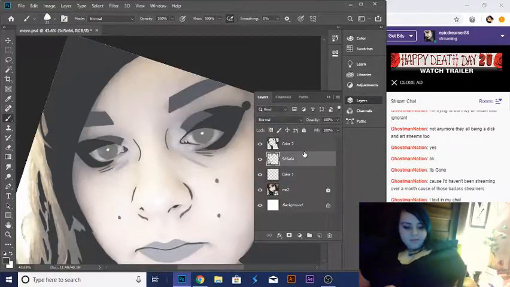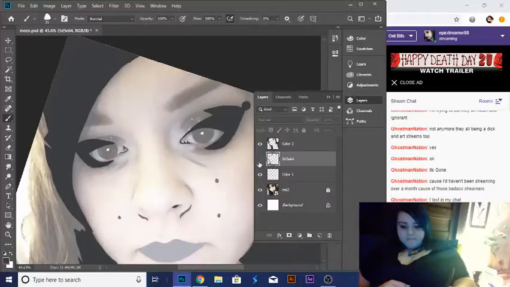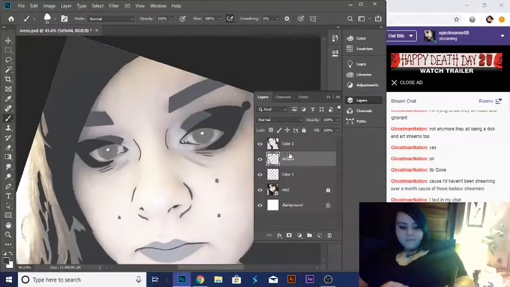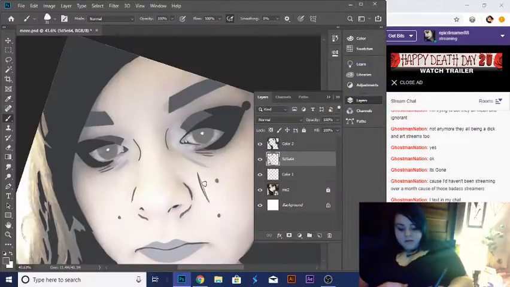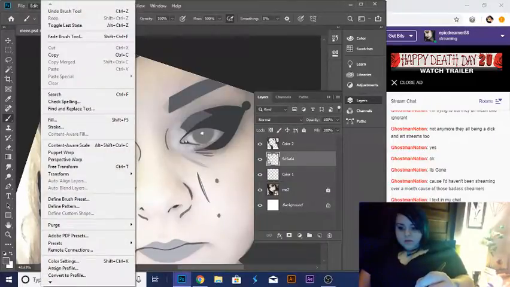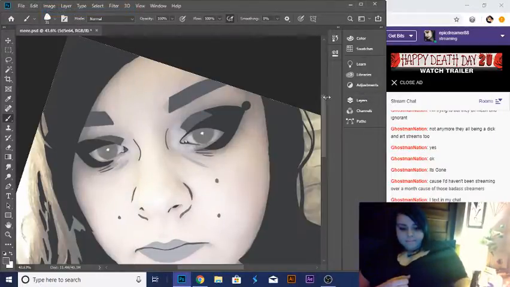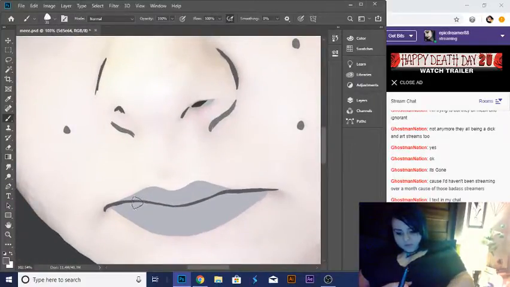Right, so let's go, color number 2. Did I just do? Yeah, I did that on the wrong layer. It's fine though. So color number 2 is this lighter gray, which I do want to use a little bit.